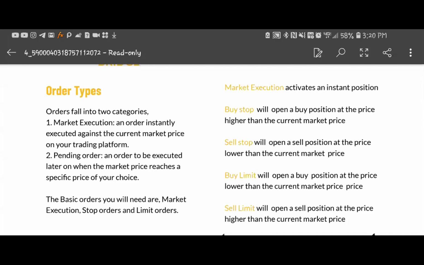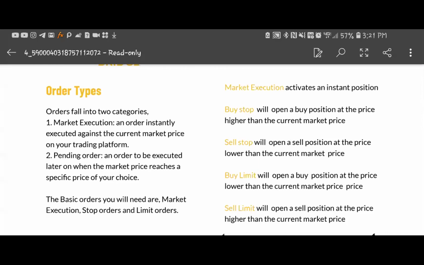So if the price were to rise up and break that specific price line, the buy stop will activate and automatically put the buyer in a buy. It will automatically put you in a buy at that current price, right? So for example, let's say you want to buy Euro USD at 1.1795, right? And you set your buy stop above the current price.